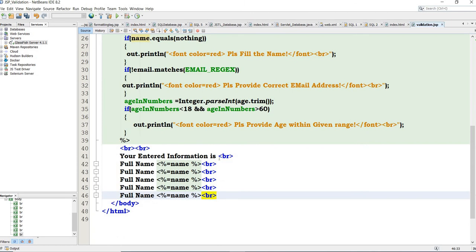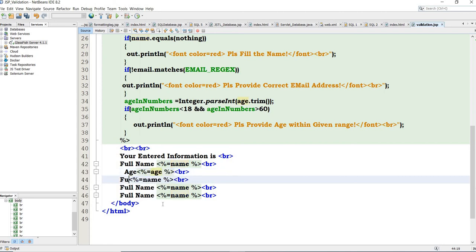I'll just change this. Second is the age, right? Name, then second is the age. So here this is age. Okay. Third one is email.